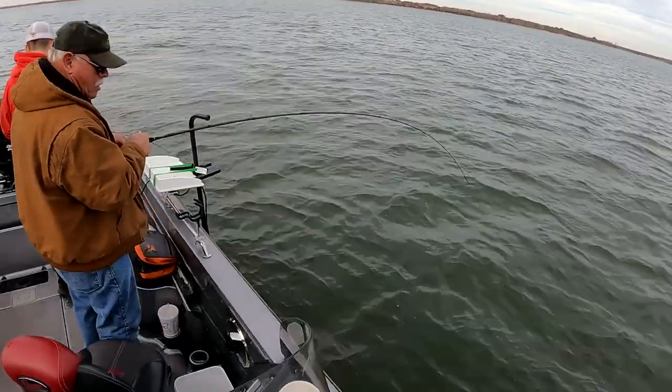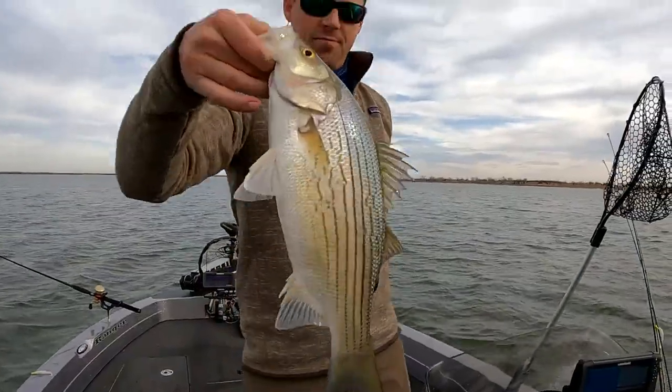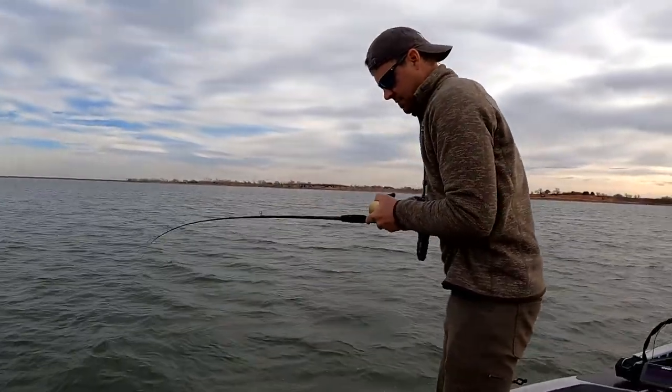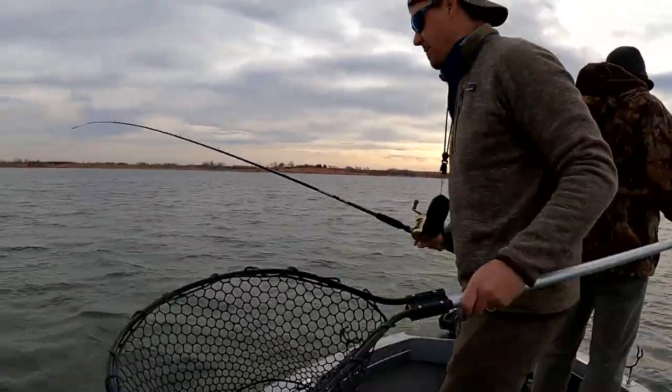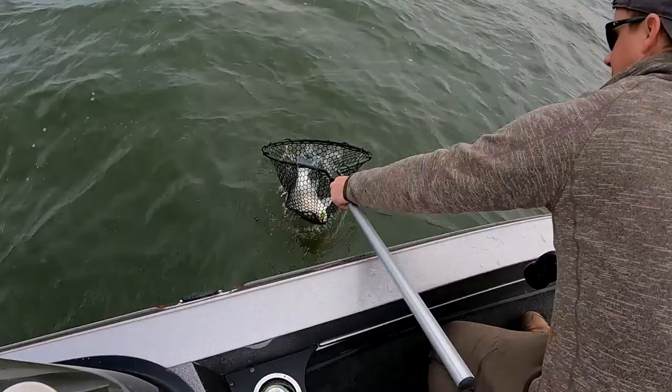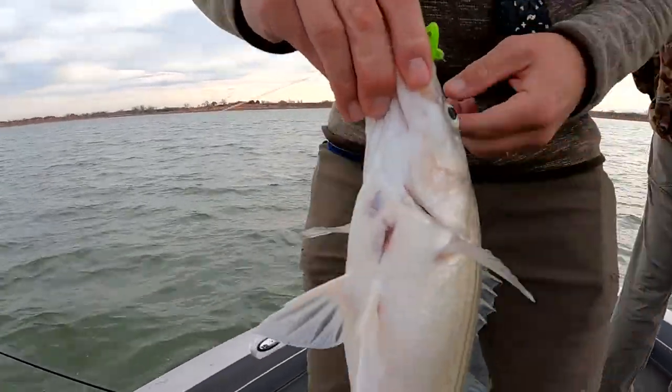It's Pawpaw's day. Loading the boat with the small ones. It's fish, Pawpaw. It's another nice one. Nice fish today. Kind of injured right there. Oh. Look at that.